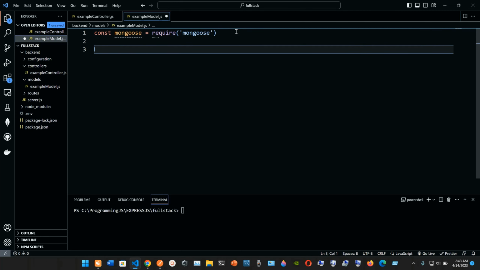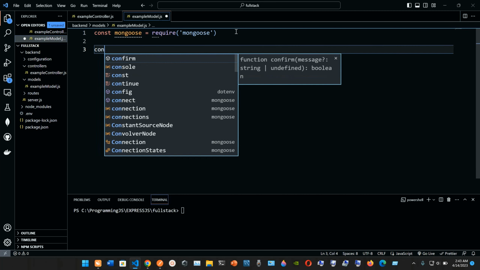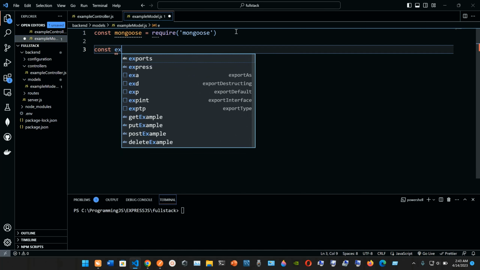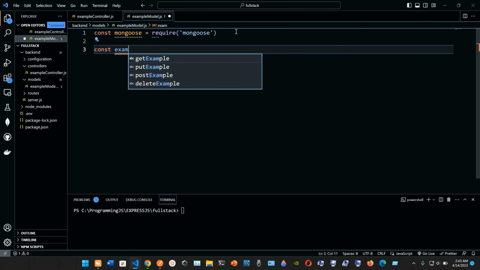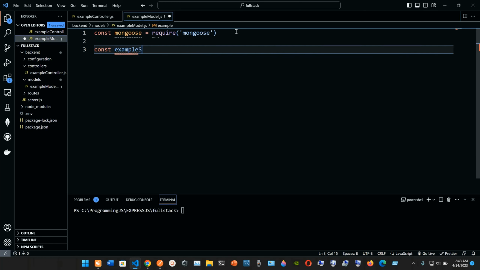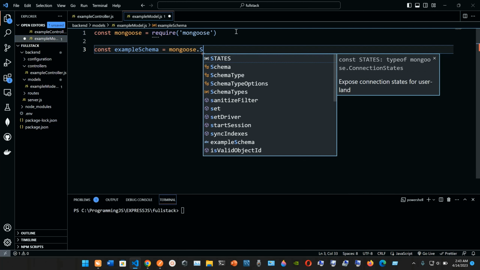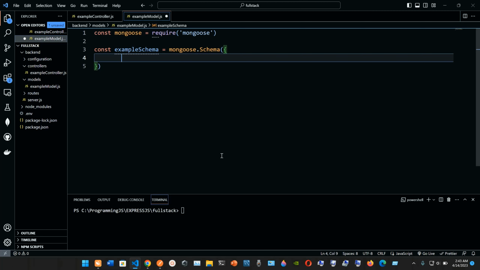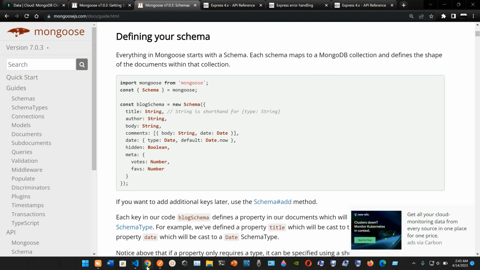Below that, we're gonna create our schema, so it's gonna be const, and since my collection is named example, I'm gonna name it exampleSchema, like this, with camel notation. And we're gonna set it to mongoose.Schema. So we're gonna open parentheses, we're gonna open curly braces, and here is where we put our fields.